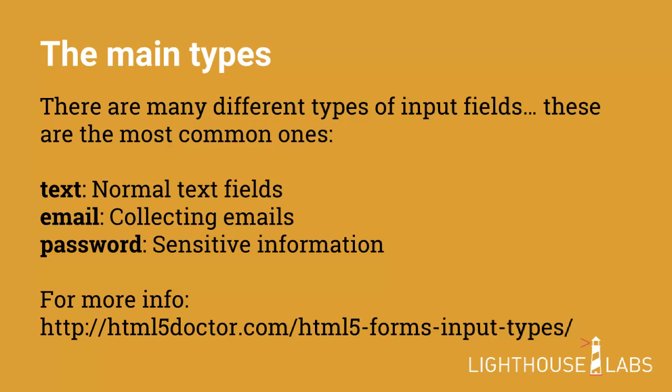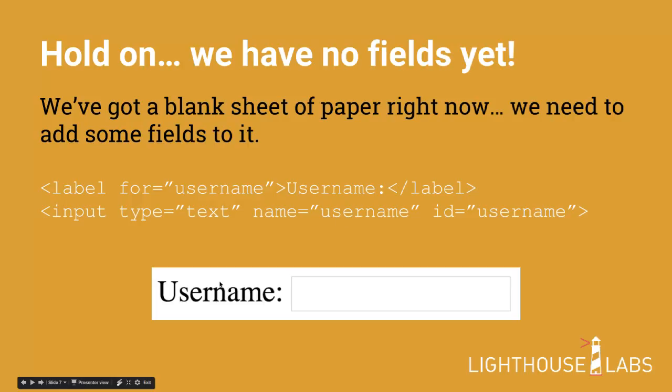The input is where that data is actually collected and organized. So we've got all sorts of different types of data input. This one, as you can see here, the type attribute has been assigned the text value, which renders a text box on the screen in your browser. And then you give it a username. And this one's very important. This name attribute, the value assigned to it, is what gets passed through that params hash.